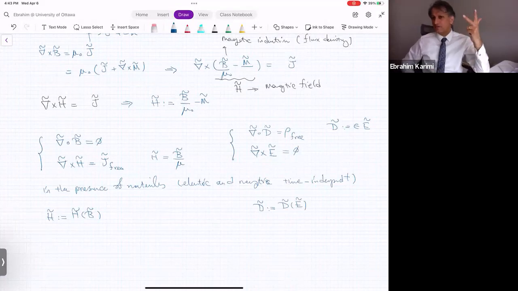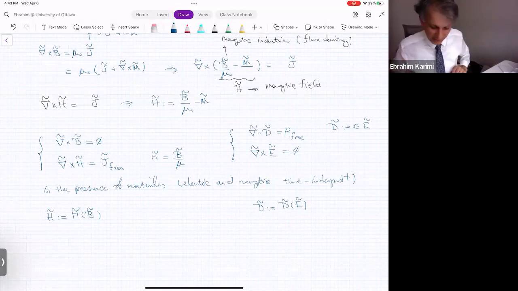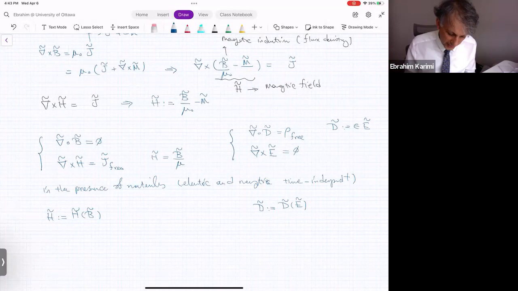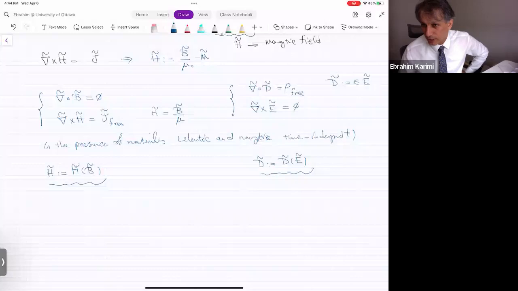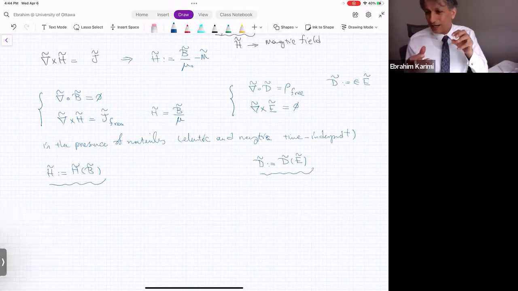However, we have three kinds of materials in terms of magnetic response that we have to be very careful with. Ferromagnetic is the one that we have to handle properly, and the rest are okay. The rest are so weak that we can assume the property that they have looks very close to vacuum. And one thing that we don't have in the electric field case, or displacement vector, and the magnetic field has, is what we call memory. So materials in terms of magnetic field have a memory. If you apply a magnetic field, that value will define what is happening for the future of that material. This is what we call hysteresis as well.